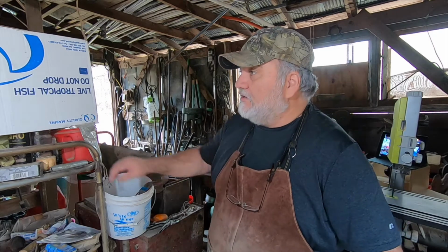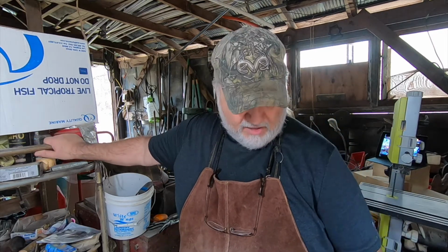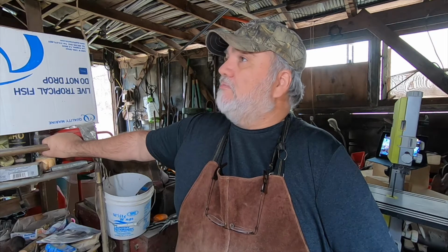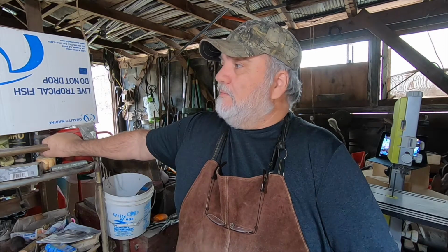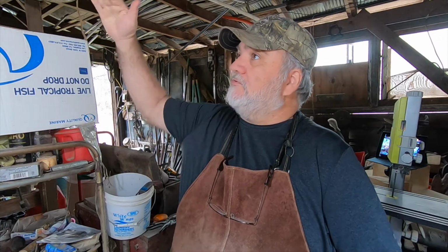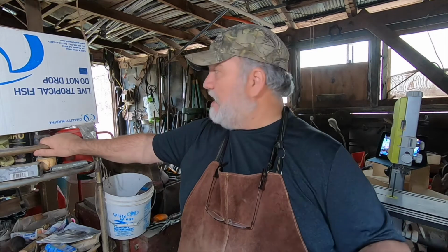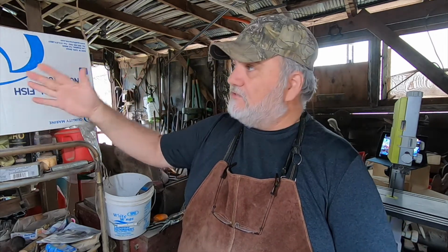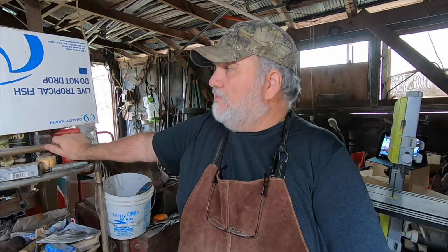When we moved out here in the 70s, the old man and old woman that dad bought this place from had been here for 80 years. So this is basically just an old enclosed pole barn, but he had it so full of junk. I mean, it was full to the rafters, almost. You couldn't walk in the back door or the front door. One of the doors wouldn't even open, he had so much junk in front of it. But we finally got it all cleaned out.